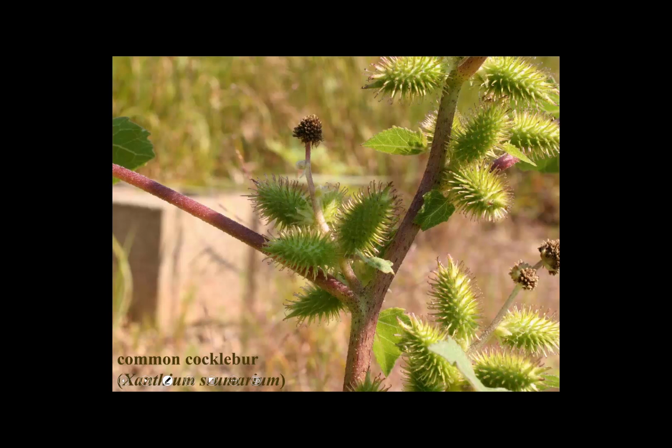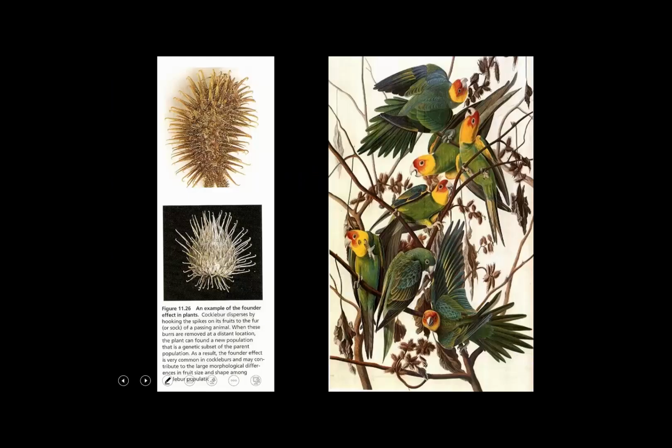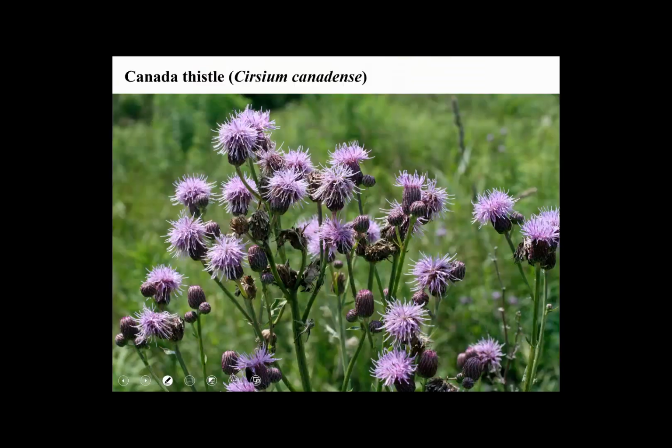It grows on pond edges, and it's called cocklebur. This is another one that has unisexual flowers. So these are the fruits that came from the female flowers, and this is where the male flowers were. Kind of unusual to be like that. And one of the noteworthy things about cocklebur is that it was the favorite food of the now extinct Carolina parakeet. This is Audubon's picture of the Carolina parakeet. Look, they're feasting on the cocklebur. So if you want to manage for Carolina parakeet, plant cocklebur.